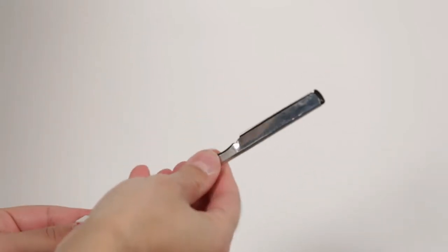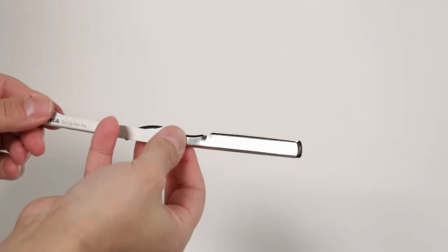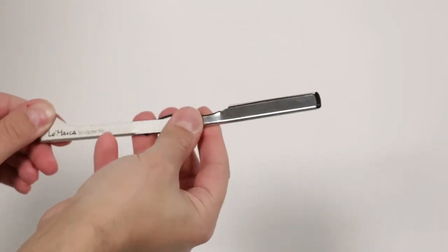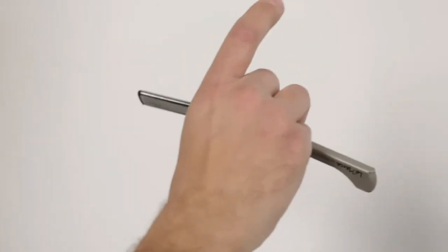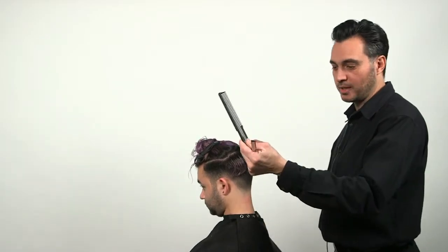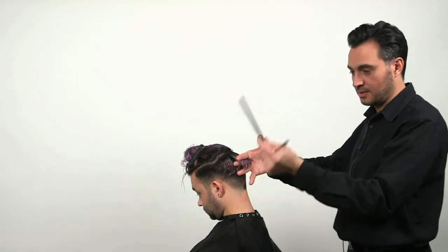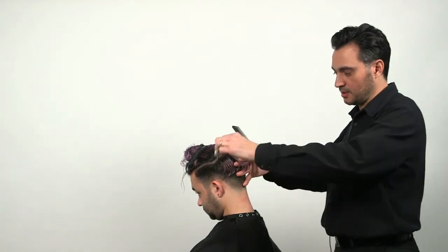This razor is for hair cutting, not for shaving. The way it's held is by putting the pinky in the bottom of the razor, your thumb goes in the pivot, and the other two fingers are left on top — with the index finger being able to lift up. You're going to hold the comb in the wrist on the same hand, comb the hair, pick up the hair, place your comb by your thumb, and then you're ready to work.